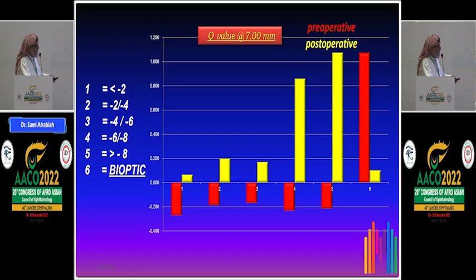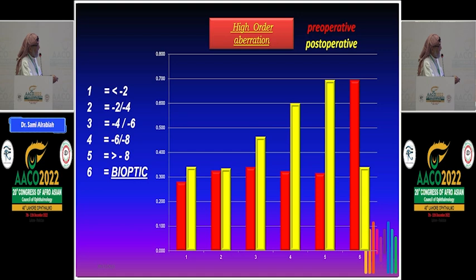Now here, the Q value at 7 millimeter. You have to take Q value at 4.5 millimeters, at 7 millimeters. The Q value, look here, it goes higher, higher, higher, and then you shoot it down. So the Q value is getting down. High order aberration. We know, all of us, we are inducing high order aberration. And higher order aberration is getting higher, higher, higher. And the second treatment, or in the last, it goes even better than the first. So you are not only correcting residual refractive error, you are correcting quality of vision as well.